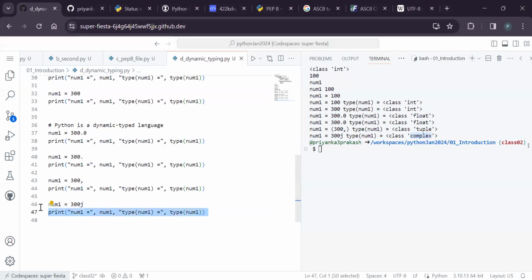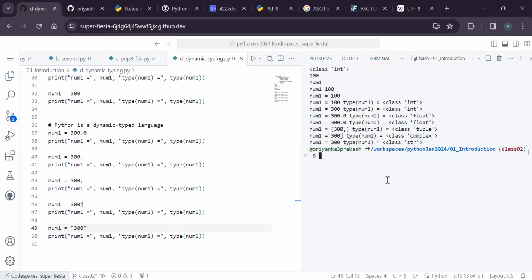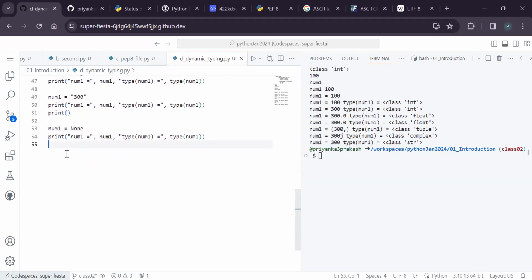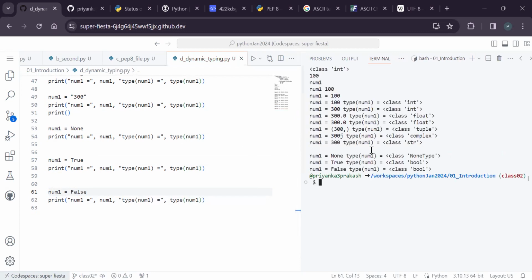Similarly, for the same thing, if I write it in quotes, then it is treated like a string. See, just small changes I'm making, and it is making a big difference. Similarly, I can assign a different value. What if I write None? Or what if I write a boolean, say True? What if I take False? Did you see what happened?